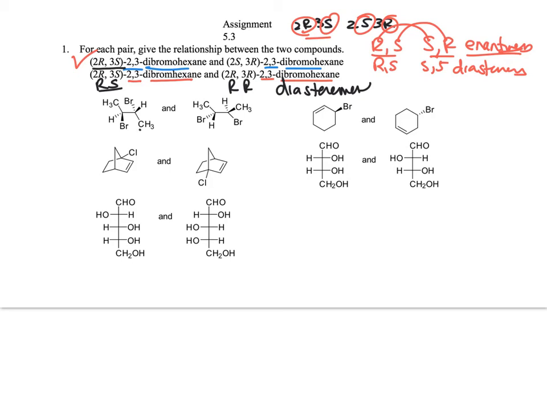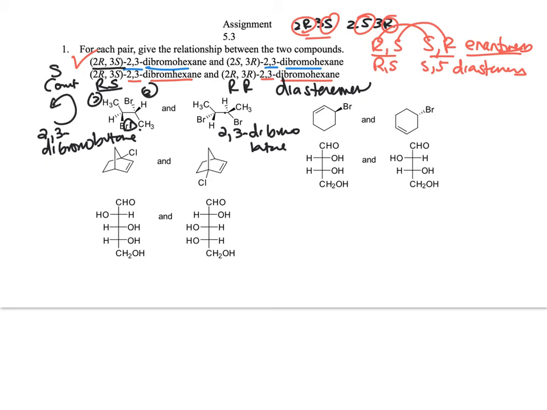Are these the same compound? 1, 2, 3, 4. 1, 2, 3, 4. So this is 2,3-dibromobutane. When you name them that way, you know whether they're the same. So this is obviously 2,3-dibromobutane. So the question is, are these the same? Well, let's look. So this is a 1 priority. This would be 2, and this would be 3. So 1, 2, 3 is counterclockwise, which would be S, and the hydrogen's in back. So that would be 2S.